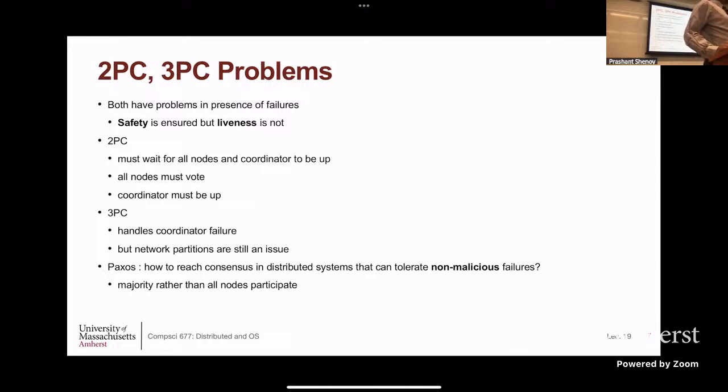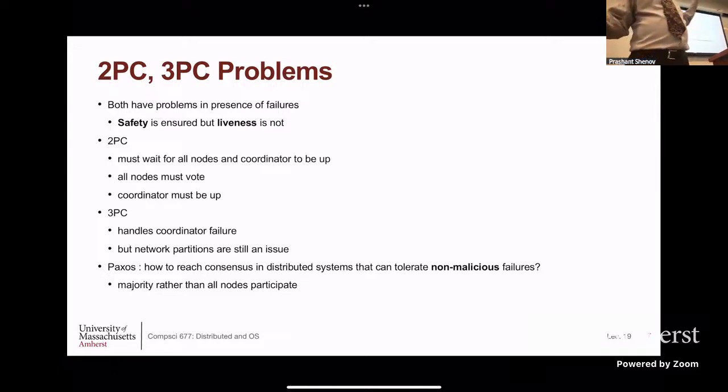One is called a safety property. The other is called a liveness property. Okay? Safety property, the way you want to think about safety is, safety means nothing bad happens. That's a safety property. If you have a safety property in your system, that means that the system will not do something bad. What bad means will change from situation to situation, but you will not do something bad. And liveness property means something good happens, that you make progress. So that's what liveness means.